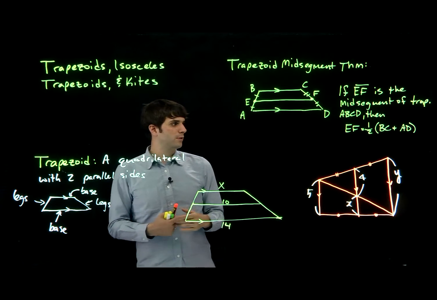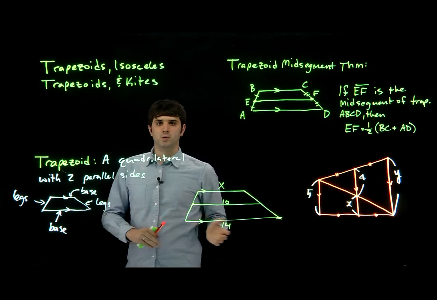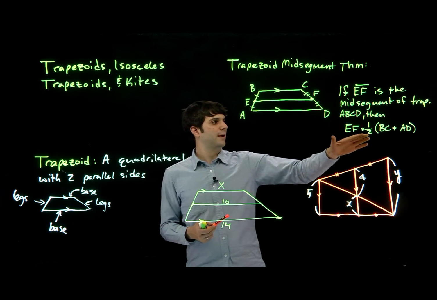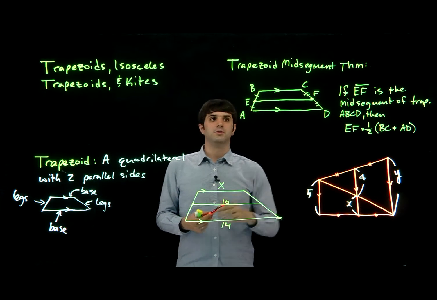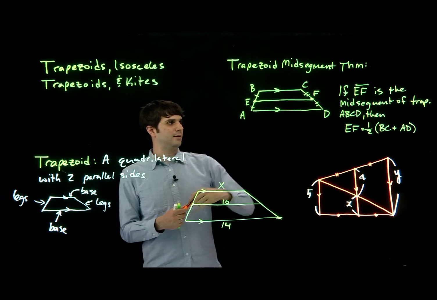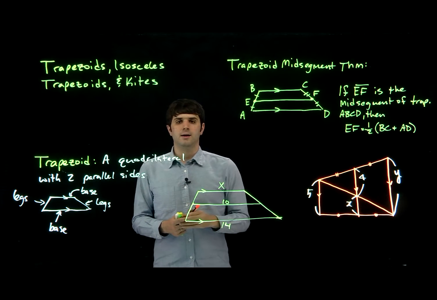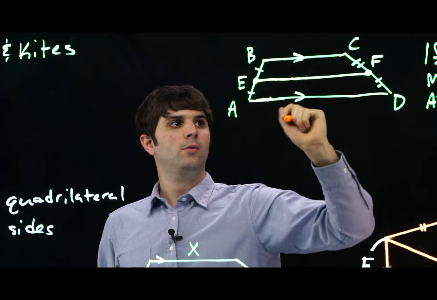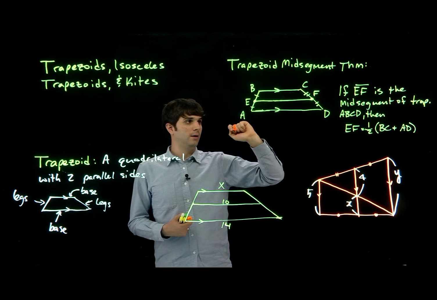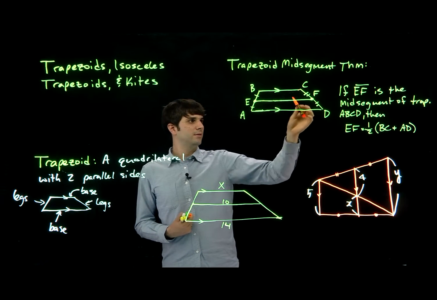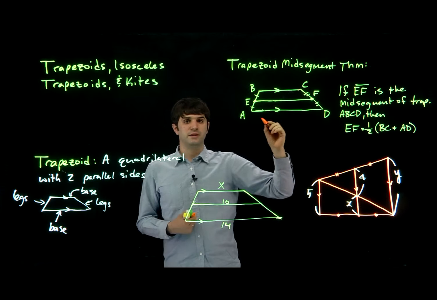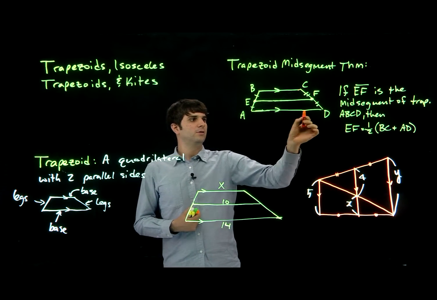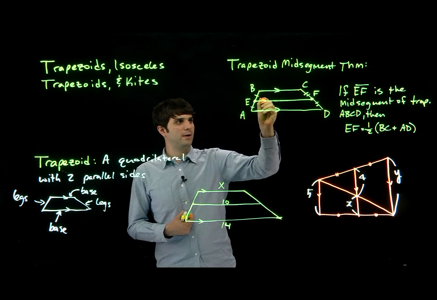Now this becomes really important if you know the area of a trapezoid, and we'll cover the area of a trapezoid much later in another unit, but this is probably very familiar to you. That's where the area of a trapezoid comes from, this theorem. So why is that true? Well, we're given all this information, and I'm going to say that I constructed a line parallel to these other lines. So this is also going to be parallel.